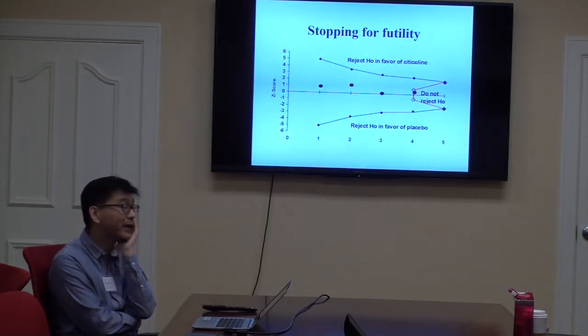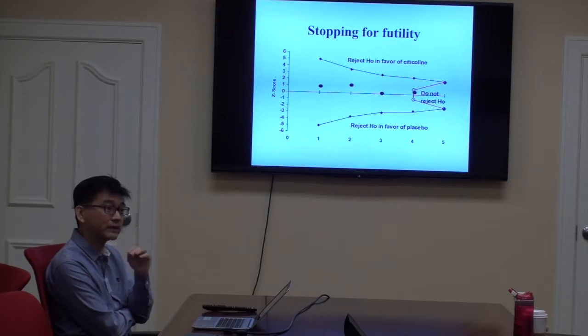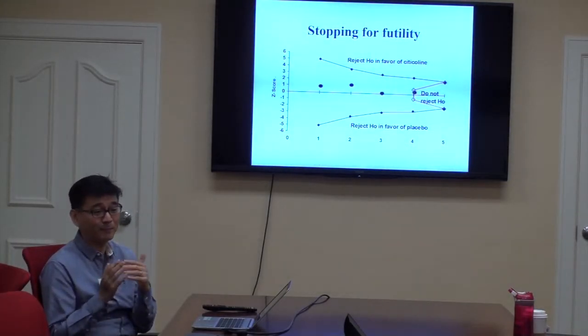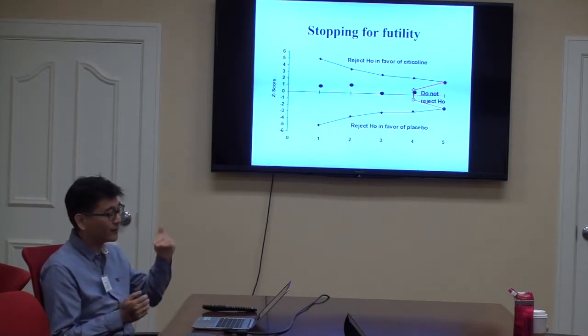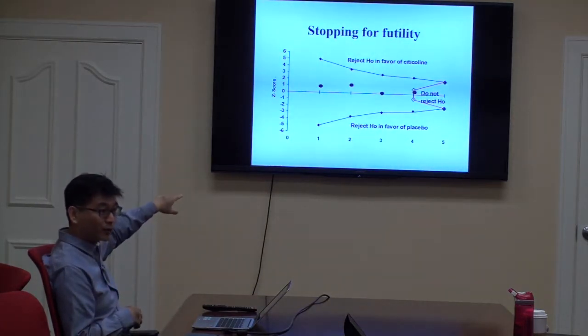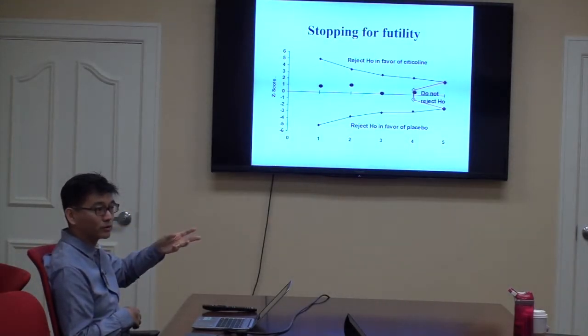Oh, so you mean why? Yeah, so I think my comment was on the stopping boundaries for efficacy. I like to have it two-sided. And the reason is not that we want to get a placebo approved for marketing, but because if the observation crosses the bottom solid line, we know that the treatment, in this case, is inferior, and we don't want to put patients on it. This is more of an ethical consideration.